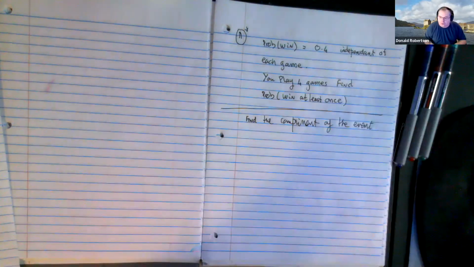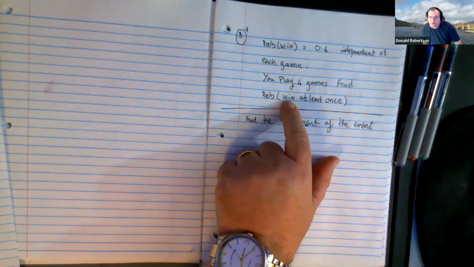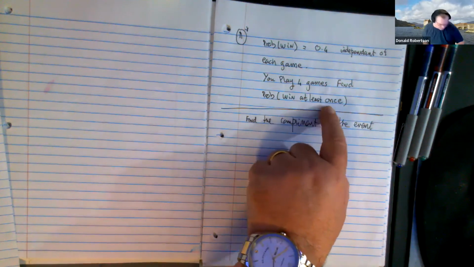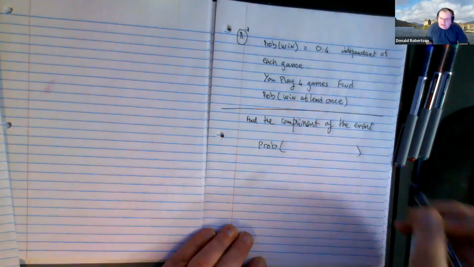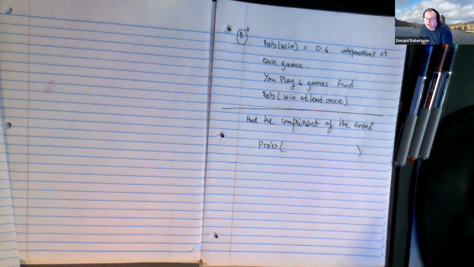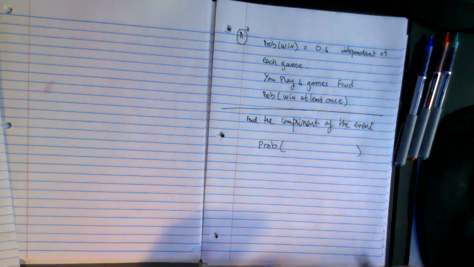Now, to remind you, the complement is the exact opposite of the thing that you're looking at. So we're looking at right now the probability of winning at least once. What's the complement of that event? What's the exact opposite of winning at least once? That means you win 1, 2, or 3, or even 4 games. What's the opposite of that? Winning every game but one. So 3 out of 4, right? Okay, nope. I know what you're doing. Try again. Probability of losing? Yes, all of them.